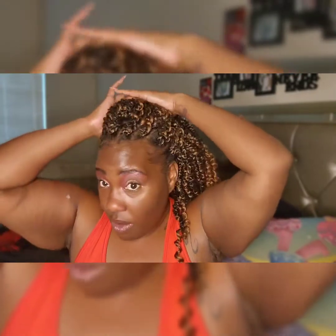Just to tame any flyaways or anything of that nature to kind of help the hair set. And right along the hairline here is where that invisible parting method that I used earlier comes into play. Kind of gives you the effect that you have some individual installs in the front instead of crochet.